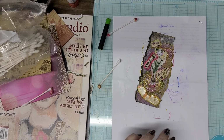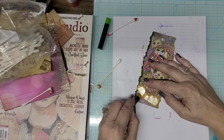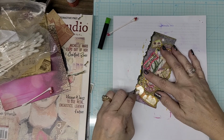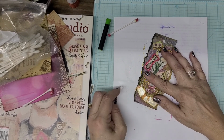I think that looks really good. I need to go around the outside of it, I think, a little bit. There we go.